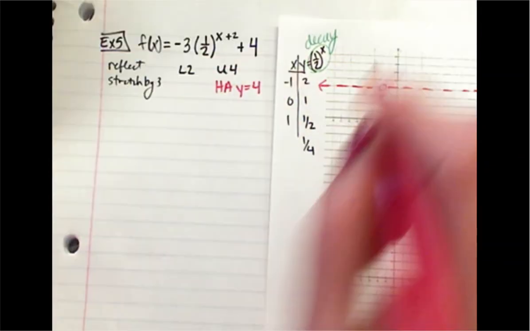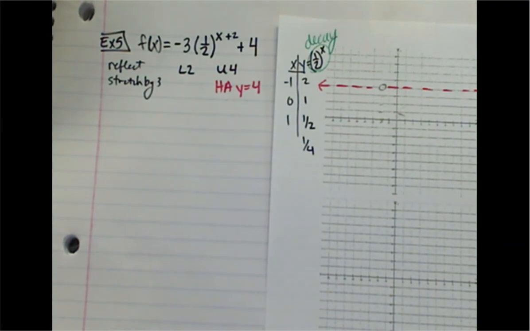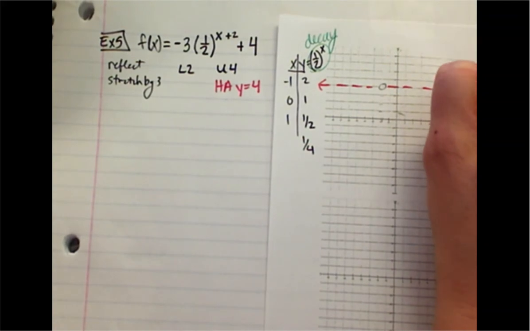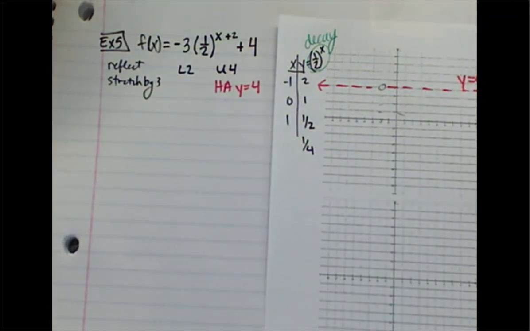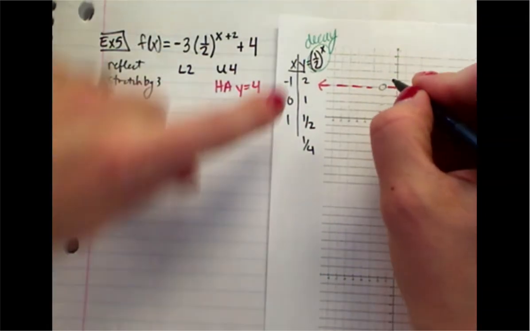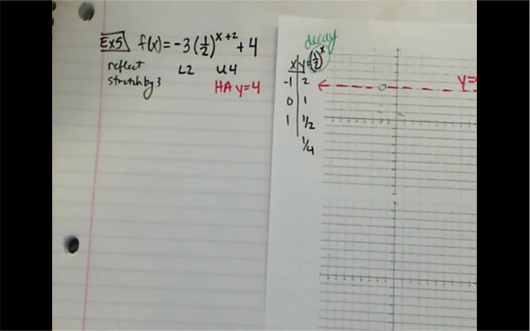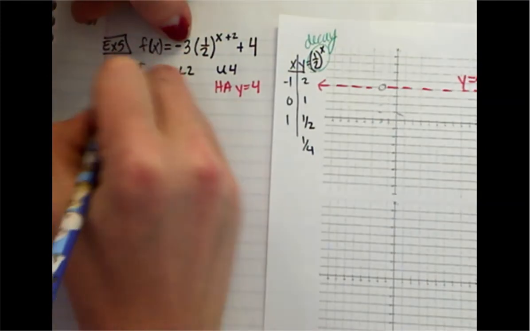Now I'm pretty sure the decay parent has the asymptote on the right side. If you're not sure, you wait till you put the points on the graph. Okay. Points from the center. Left. Oh, what did I forget? I was too quick. I forgot to stretch and reflect. Okay, so let's stretch and reflect.